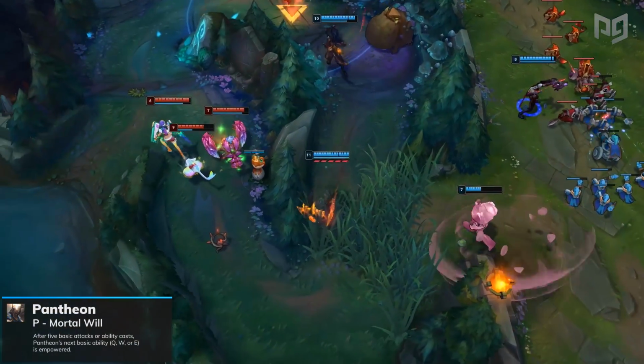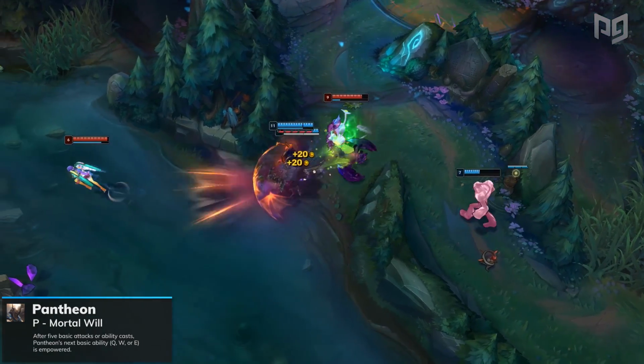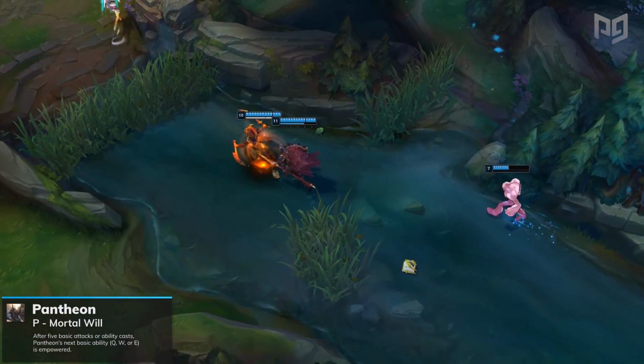You'll need to auto-attack minions to ramp up your passive so your abilities can be more effective in lane. During team fights, you'll have to consistently consider whether to use your abilities immediately, or if you should stack up Mortal Will before using one.